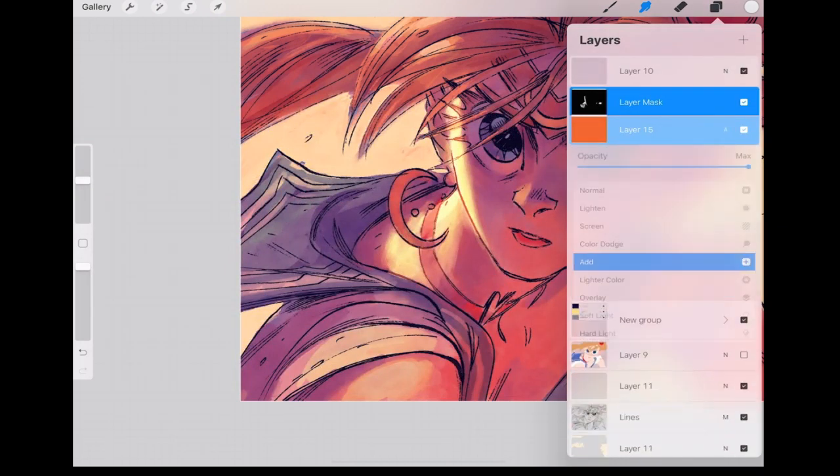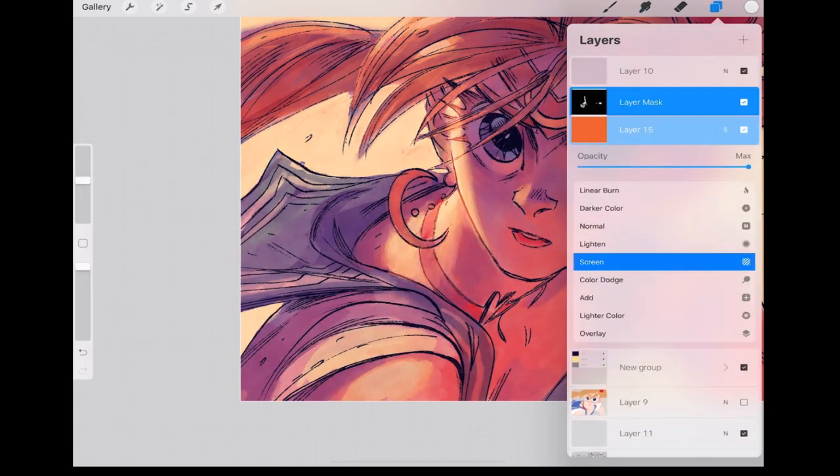Let me show you the difference between add and screen. Screen just looks a little bit airbrushed. Add looks like sun. Color dodge is always too acidic for me. Back this off just a touch.